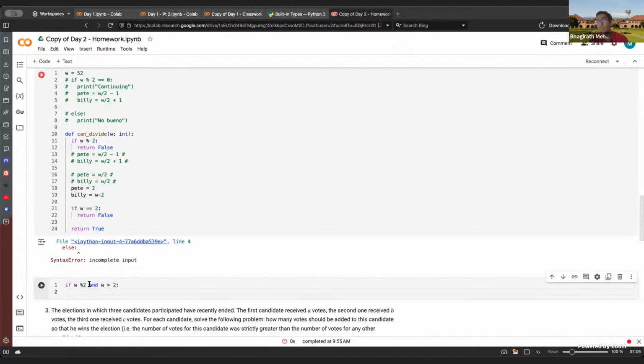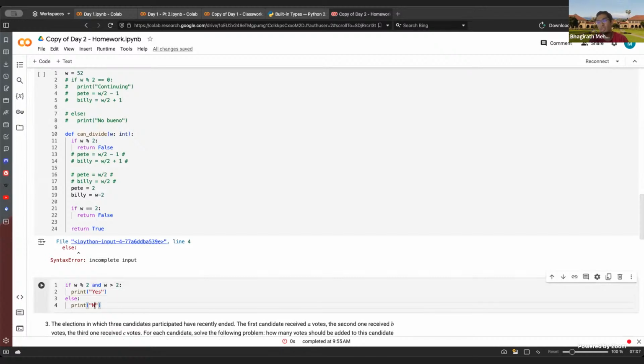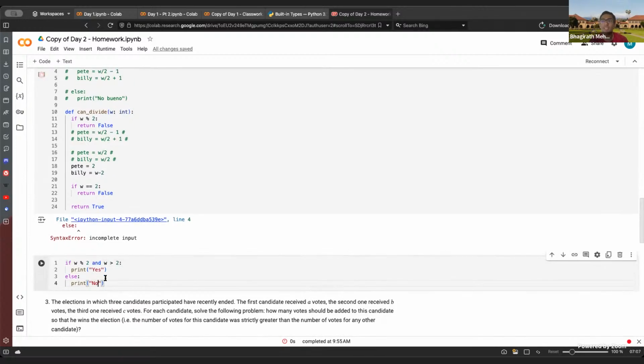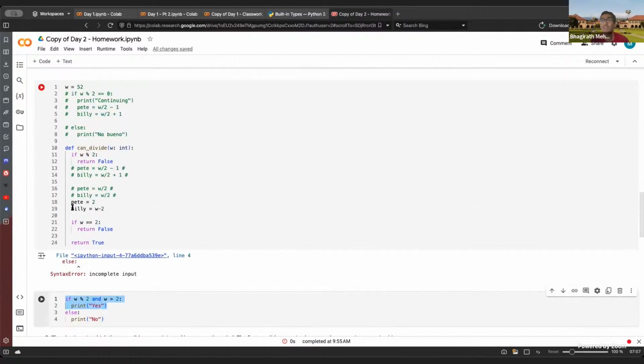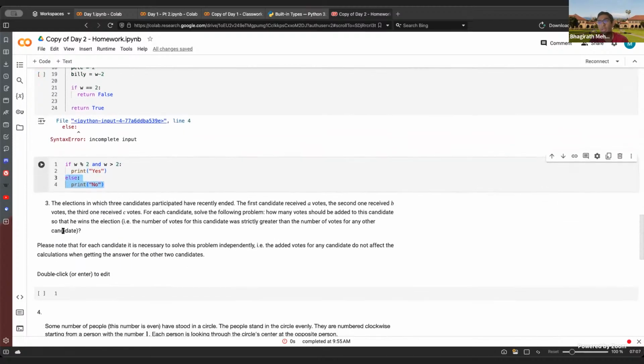So if it's greater than 2, then print yes, you can split it up evenly, or not evenly, but at least there's some way of splitting it up that everyone gets an even number of kilos. Otherwise you print no.